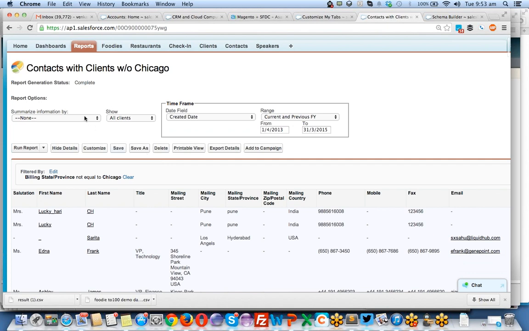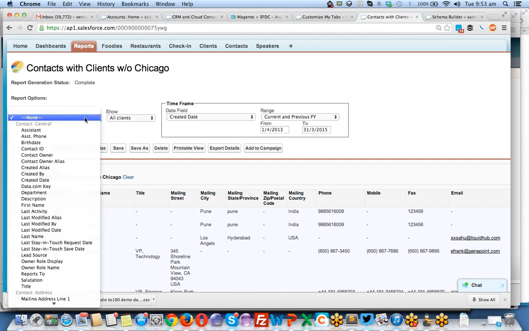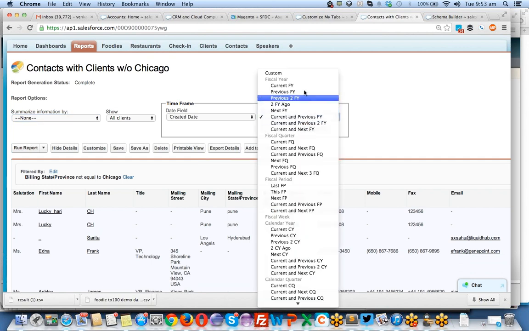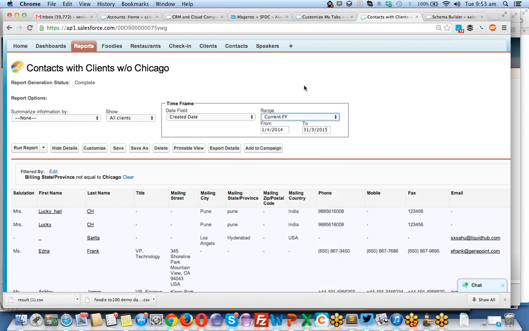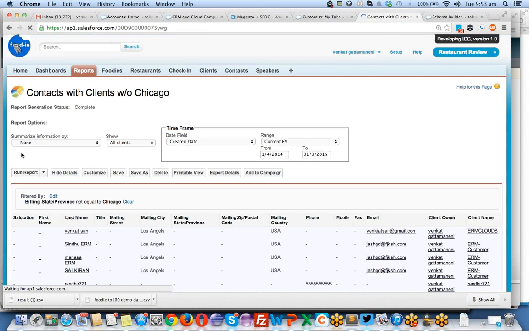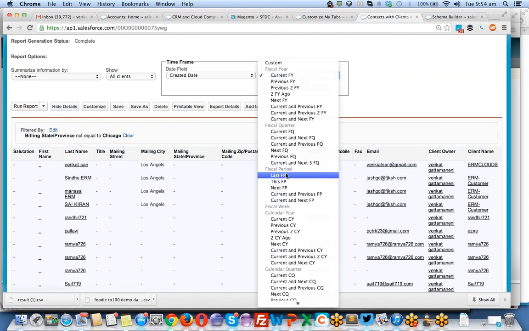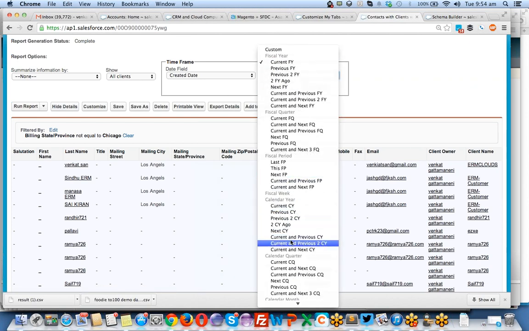Okay, this is the report, and here is a custom filter. The user can modify this date filter and they can make any changes. You can change this also. You can change the current financial year and you will get all the reports. It will change, and if you click on run report after modifying, the report will be modified. The report is modified, and I am putting in current quarter.